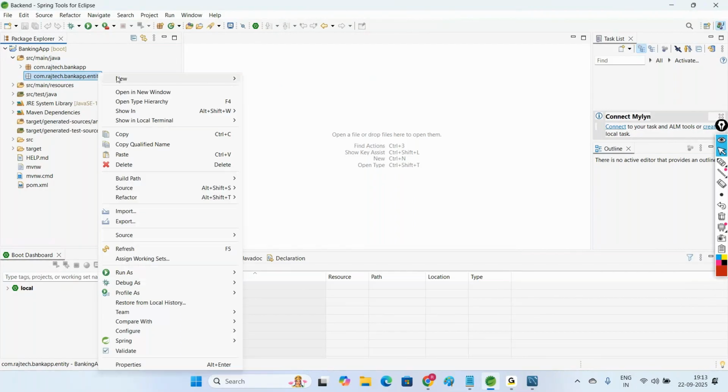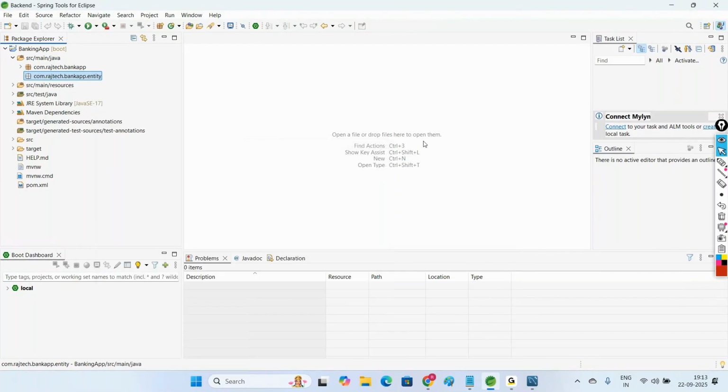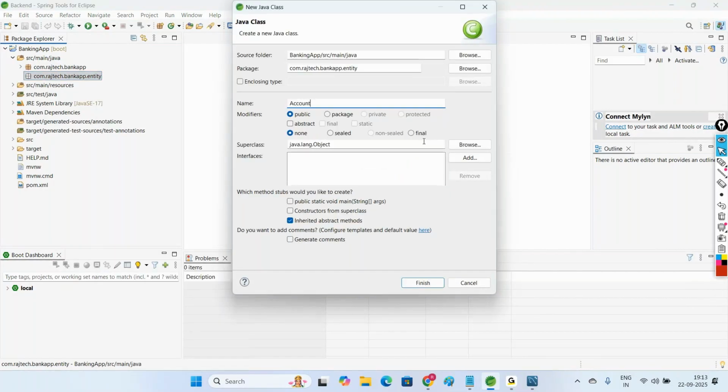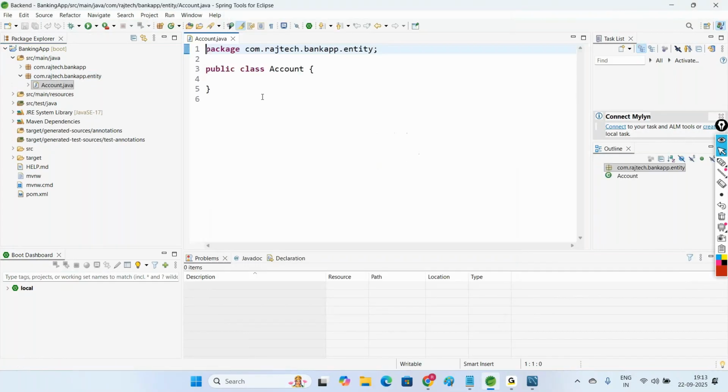In this package, create a class Account. Go with the properties. These all things are simple. Almost every project will look similar, with small changes based on the business application. So let us go with private. We require account number.